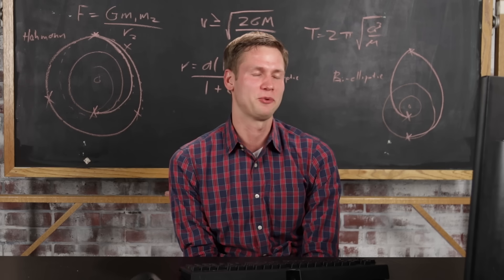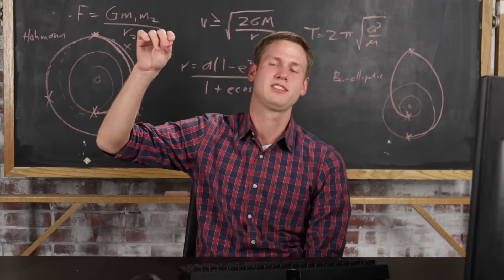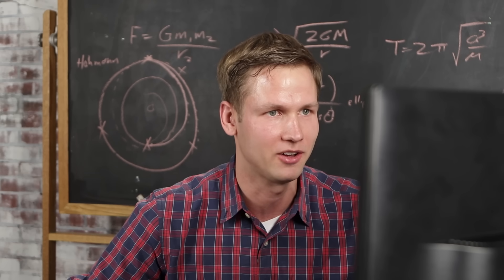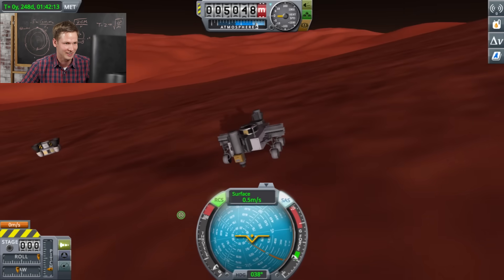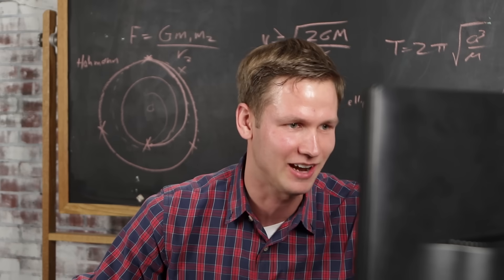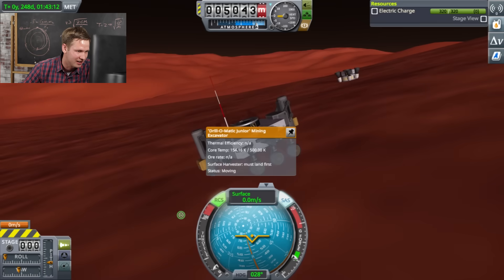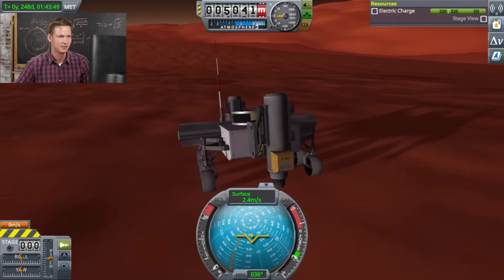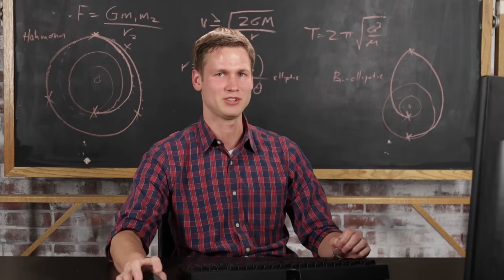There's a term for what you just witnessed called the seven minutes of terror — that's the time from when the craft first strikes the top of the atmosphere until it's ideally down on the ground safely. I'm going to do maybe the most risky thing of all and take the brake off to see if we can drive this thing. We're driving on another planet! We can go up the hill, we can go down the hill. Let's drill for some samples, learn about what's underground, and see if this oversized drill for our little rover is of any value. Since we got two of them, we might as well use both. There's a whole planet worth of exploration to be done. That's how to land a rover on Mars — or on Duna as the game calls it — and do some science along the way.